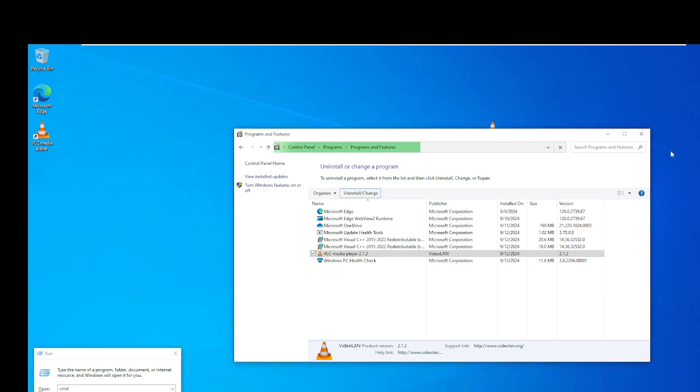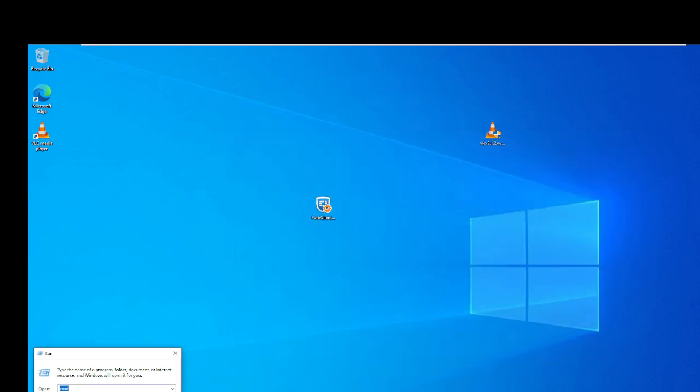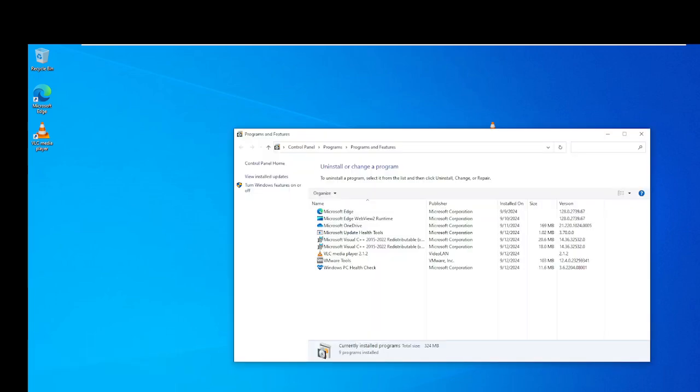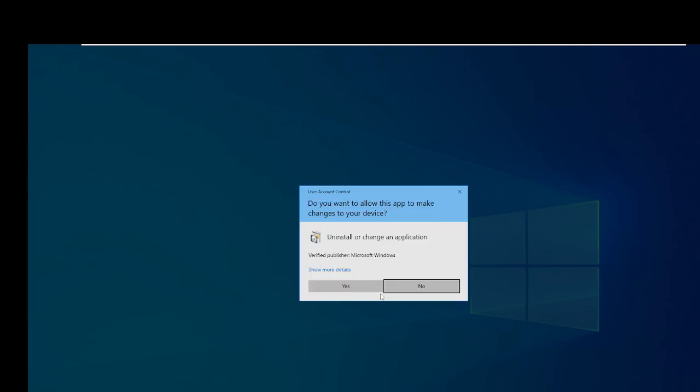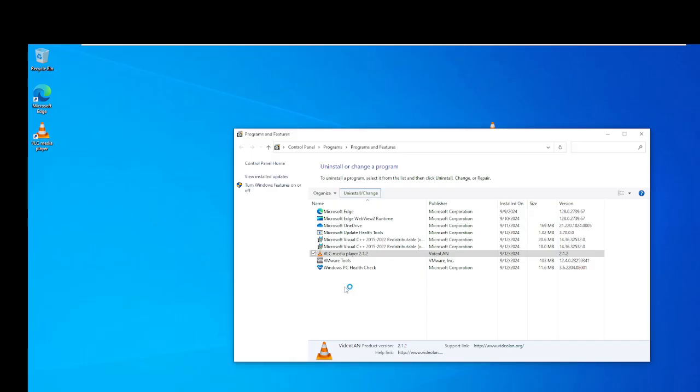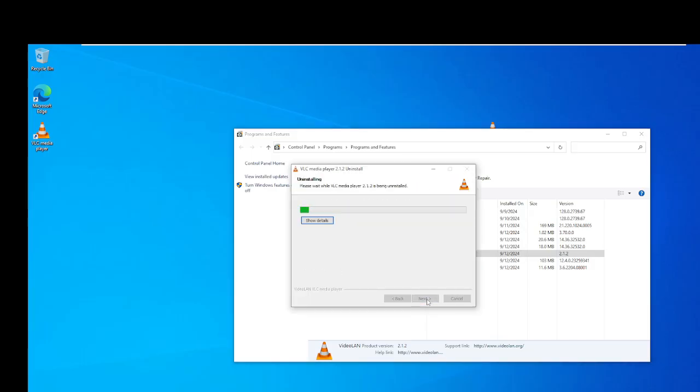This is the graphical way. If you want to use the command, go to Run and type appwiz.cpl, the application wizard, and the uninstallation wizard will open directly. Click on VLC media player, click Uninstall, Yes, follow the next steps, and click Finish.